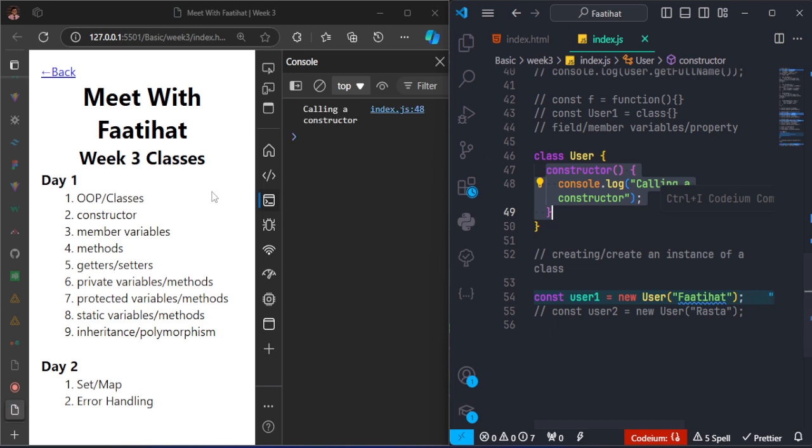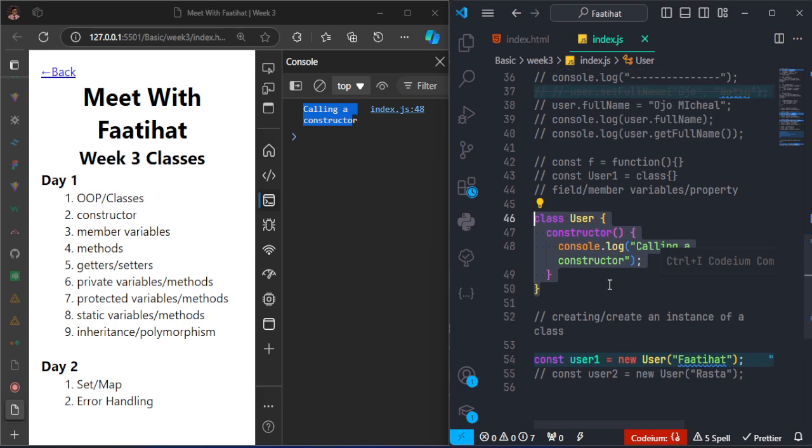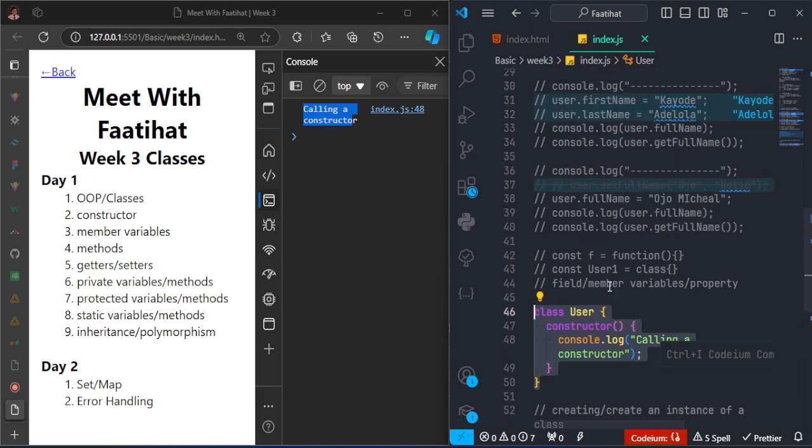And once this is saved now, as you can see, it's going to call our constructor. So whatever you want to do anytime you're instantiating an object from a class, whatever you want to do the first time that thing is being called, you can put inside this constructor. Now, from this class, we have objects, and that object has all the structure that we put inside our class. And what other necessary stuff do we want to put inside this class?